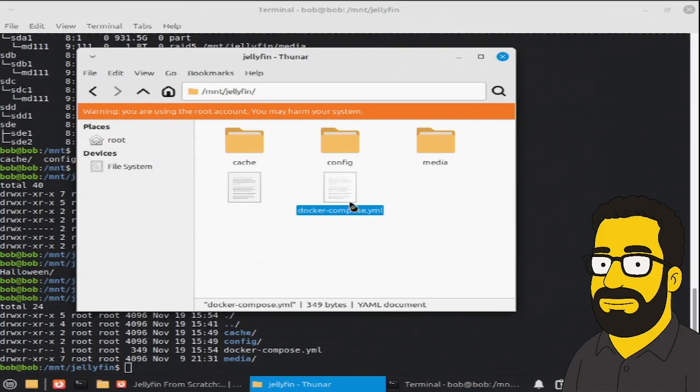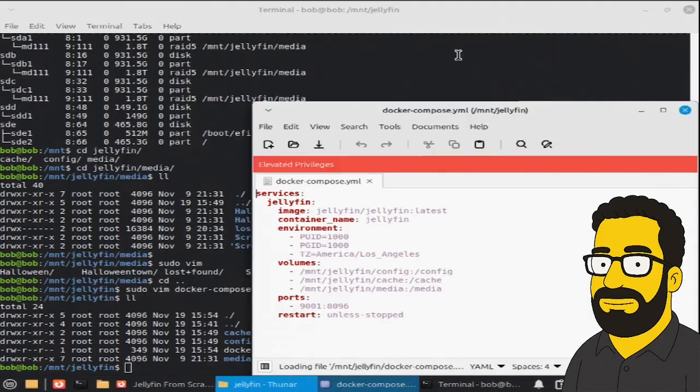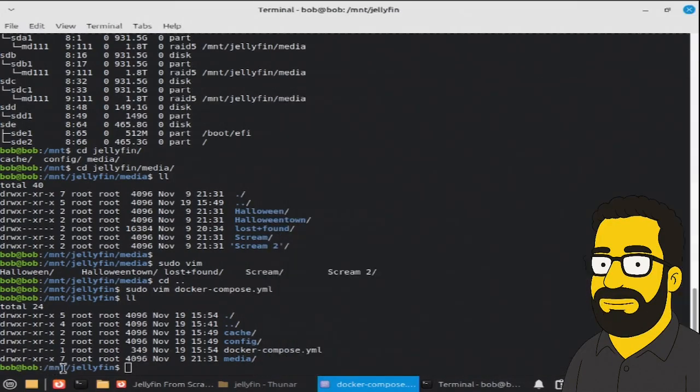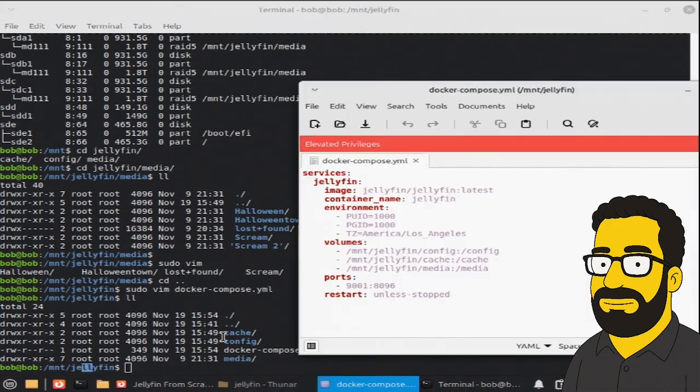Since we're here. Right? We got mount, jelly, which is where I'm at. And then cache, which is this one. We got config, which is this one. And then media, which is that one. Cool. And then the Docker compose file, which is the one we're in.